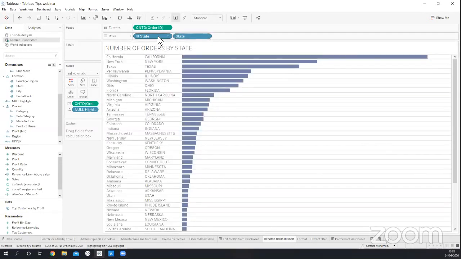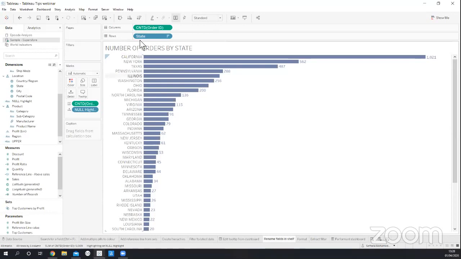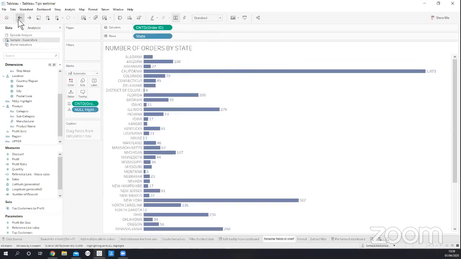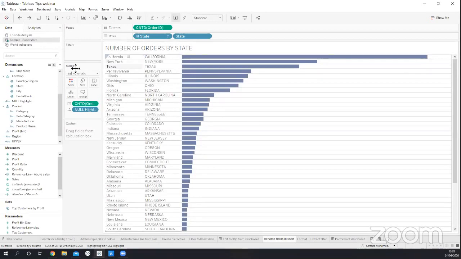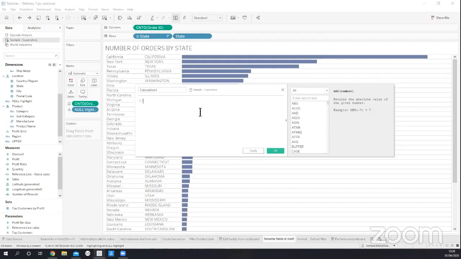Then you'll see that if I just remove the original pill, I've got exactly the same thing, but in uppercase. And what you'll notice is that the field actually looks exactly like the normal state field. If I bring that one back, it's exactly the same. I know that might have been a bit difficult to see. What I did here was essentially just put a comment entry, and I named the field the same as the original state field. So it'll be state, and I will put in the formula state, and I'll close it off.